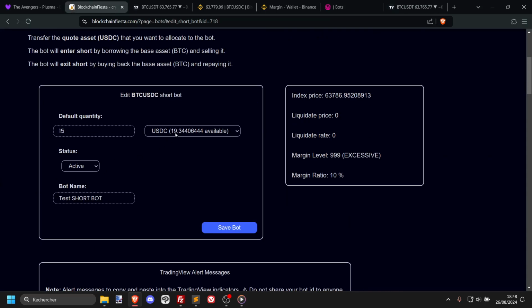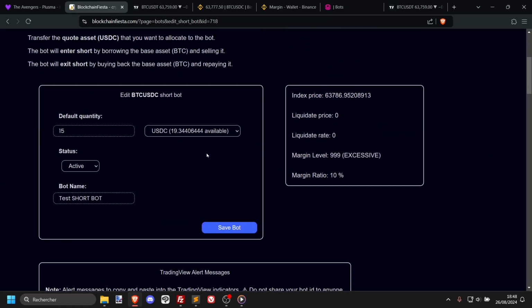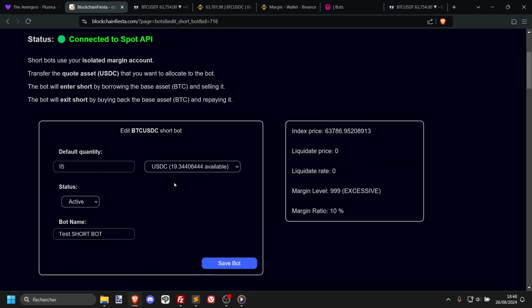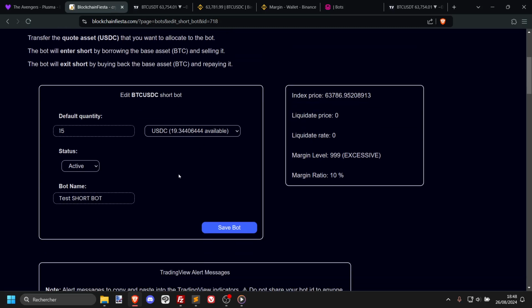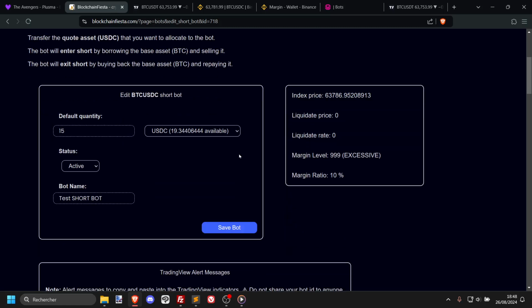Be careful that you do not set a default quantity that is bigger than your available USDC or quote quantity, and you won't be liquidated. So this is like shorting with a leverage below 1. This is like longing. This is like buy sell, but in reverse for short.